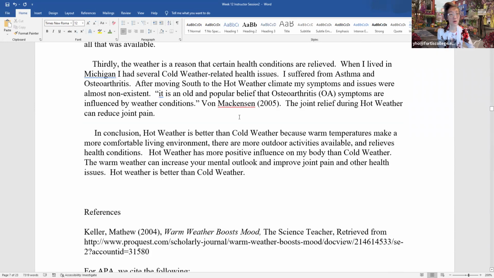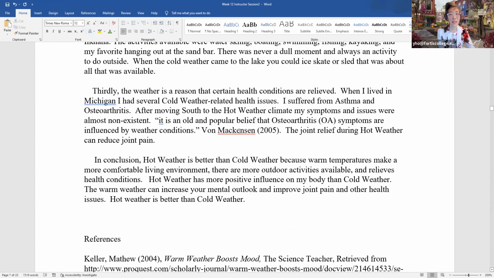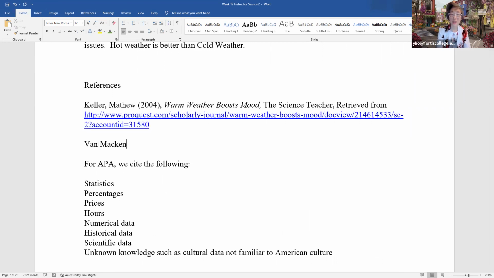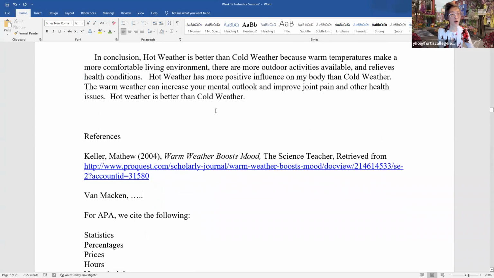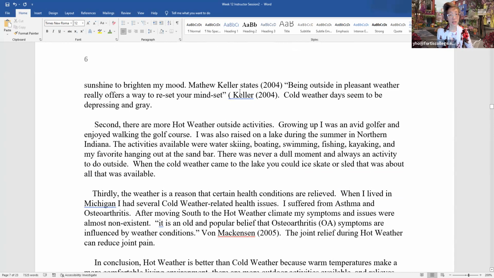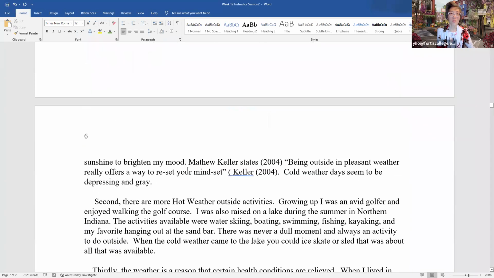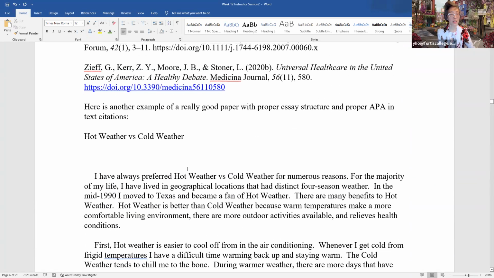So this goes to Keller, and then that means, what about Van Meckensen? I don't see a Van. You see, your reference citation and your in-text citations need to match. So then you need to have a Van Macken, because if I see Van Macken in 2005, obviously this is another source because it's even another year. Oh, what was the name of the article? I didn't even see this before, okay? So then she has to have the name of the article and so on and so forth. So basically what I want to say is, when you have your in-text citations, they have to match your reference citations. That way the person who's reading it, if they want more information about something, they can have it.